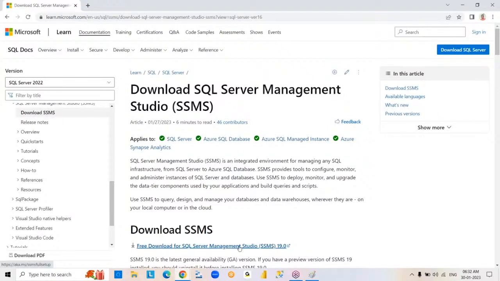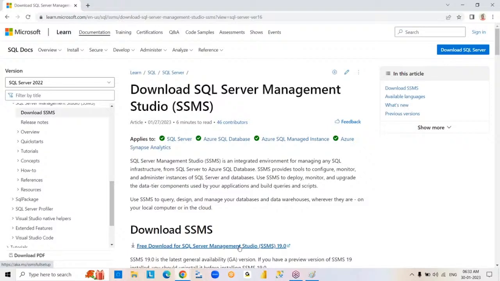The previous version of Management Studio was 18, now it is 19. You download this version and go for installation. So in the beginning, we go for SQL Server installation. After completion, we are going to download Management Studio and install it.